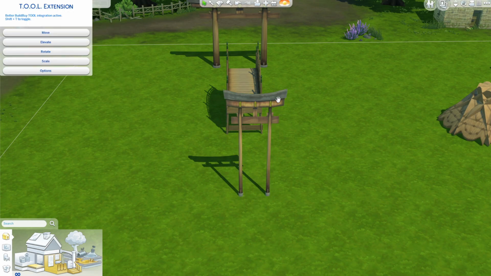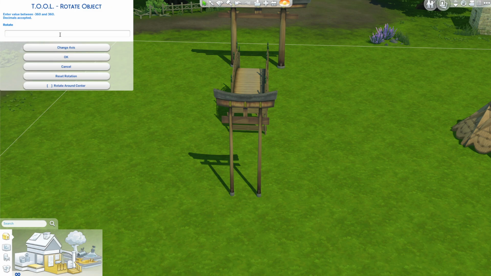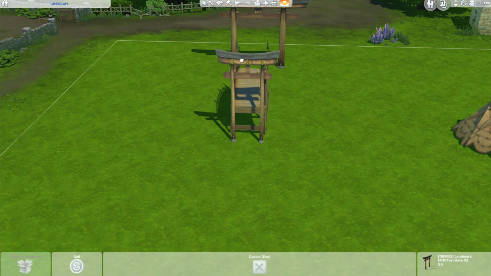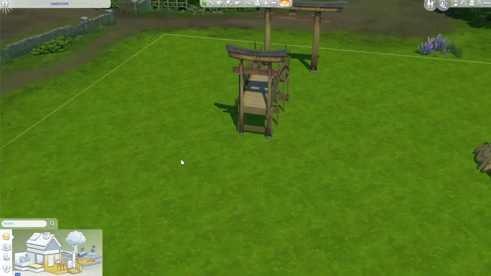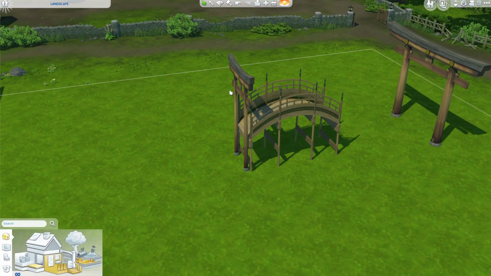And I'm actually, let's rotate it by another 10. So I think this is at 70 now. That might be a bit much. Let's do -5. Perfect. And then we can move that to the end of our bridge. And look at that. We've got like a little baby bridge and a little baby arch.